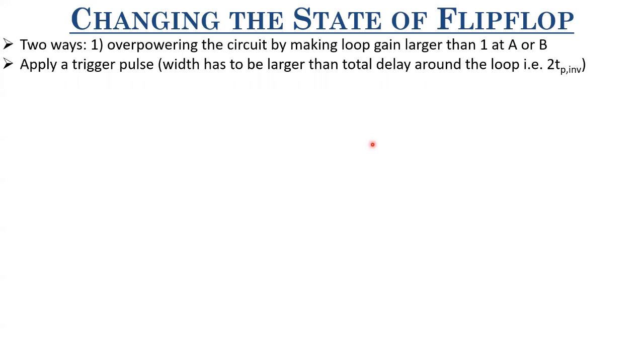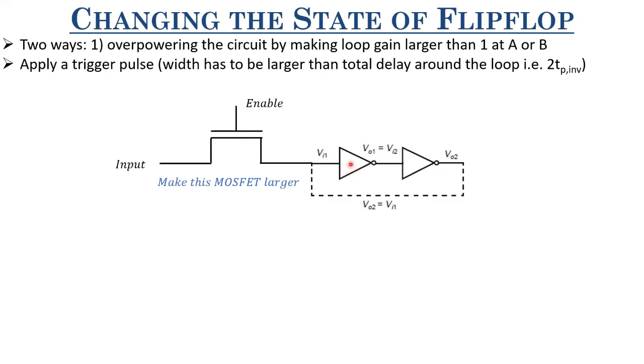Now, how exactly do we apply a trigger pulse? So let's say this is our bistable element. We have a large transistor. Why do we make this MOSFET larger? Because if this MOSFET is not larger, then we cannot overpower this. If the driving strength of this is not larger, we cannot overpower this. So this is also kind of ratioed logic, right? However, let me not go into the details. I'll go into the details when I'll be discussing SRAM, static RAMs, in the next module, which is heavily used in the cache memory.